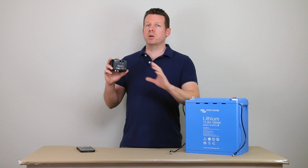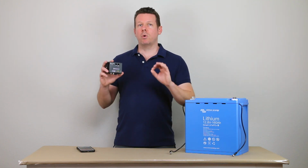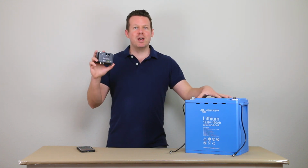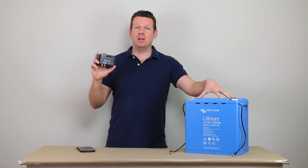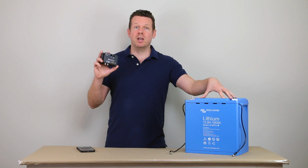Now, I would just like to say, as far as the battery management system in general, this is not going to be shutting down your battery in a day in and day out scenario. It's kind of like the guide rails on a highway, or a mountain highway. You're not necessarily going to hit the guardrails every day, but in case you go outside the line and outside of where you're supposed to go, the guardrail is there to keep you safe and to keep you from flying off the mountain. So the BMS is the same. It's just going to make sure that your battery does not go into a catastrophic event that either causes a fire or ruins the cells inside your battery, making it useless and destroying the investment you've made in your battery.